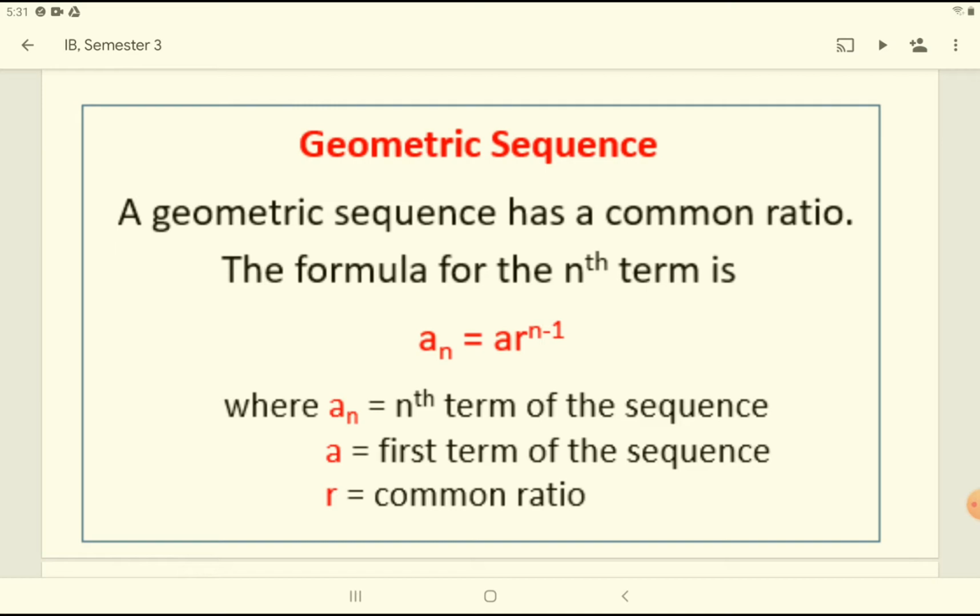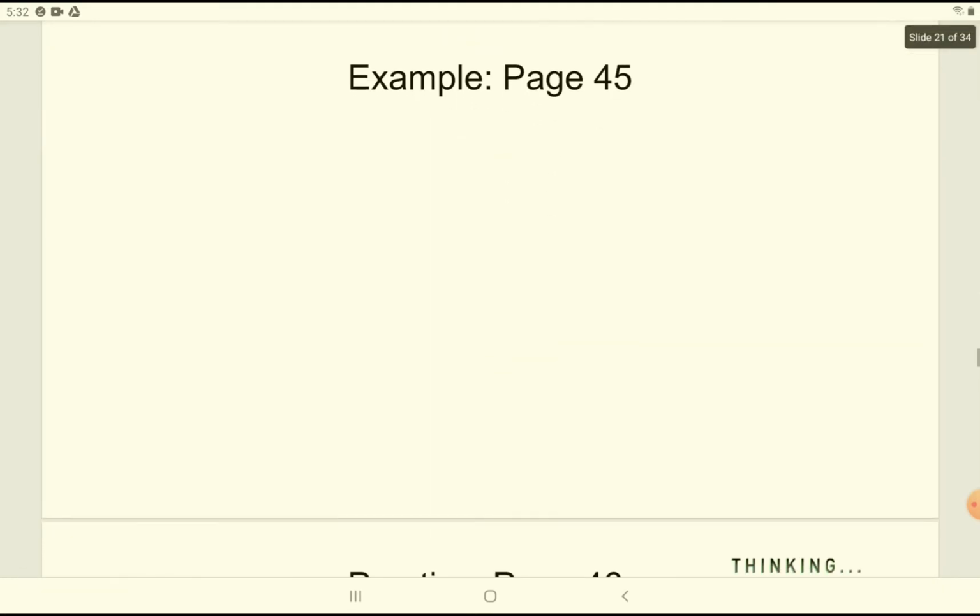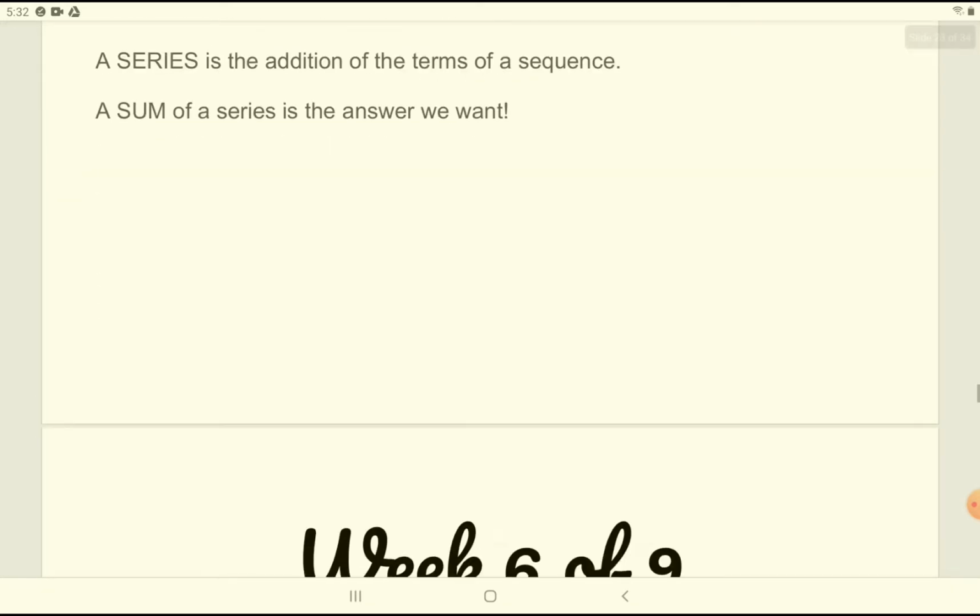So the formula for the nth term, this is the magic formula. The nth term is equal to A1, which is the first term. Sometimes they just leave it as A, and that little 1 that they didn't put there is implied, but that 1 is there. So it's the first term of the sequence times the common ratio, and the common ratio is raised to the n minus 1 power. And we're going to do some examples. So this is very, very important. Make sure you have all of this.